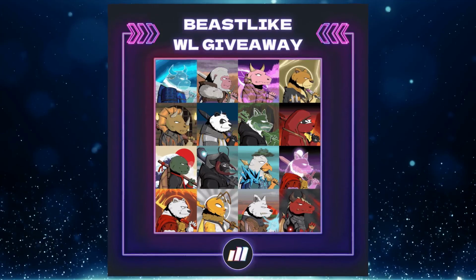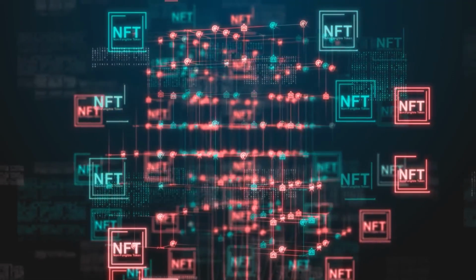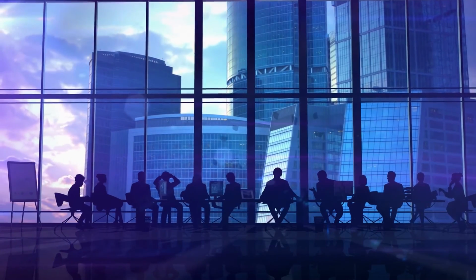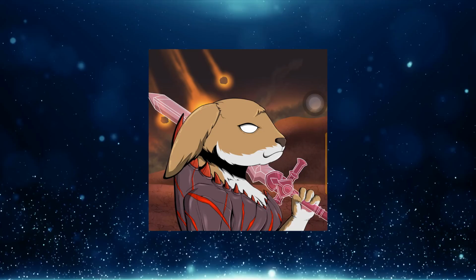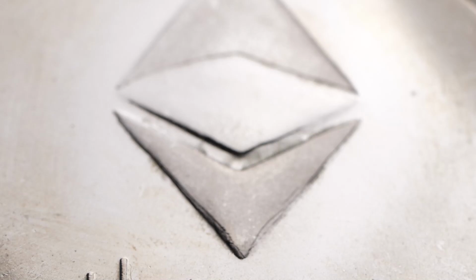This translates, in the simplest terms, to a wider range of playable characters, and, by extension, to more appeal for dedicated gamers and collectors. As a result of these design choices, Beastlike is able to provide 8 distinct tiers of rarity, with the least common tier selling for 23,000 units, and the rarest tier selling for only 5.